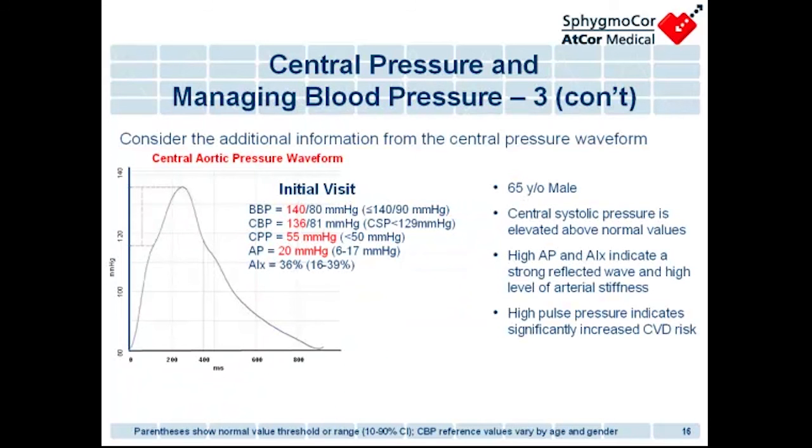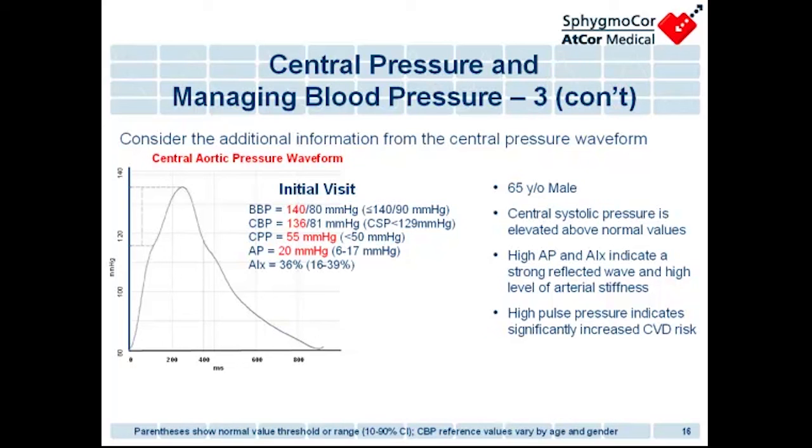Well, let's consider the additional information that we've received. We've got a brachial pressure of 140, but look at the central pressure. I think now you're going to be seeing some lines of identity here. We've only got a 4 millimeter difference. That is to say, the central pressure is significantly higher than one would expect it to be if there was not some arterial stiffness. Too many negatives.